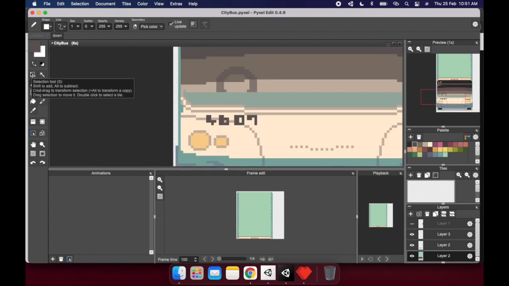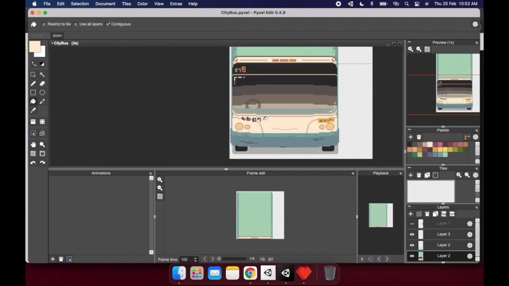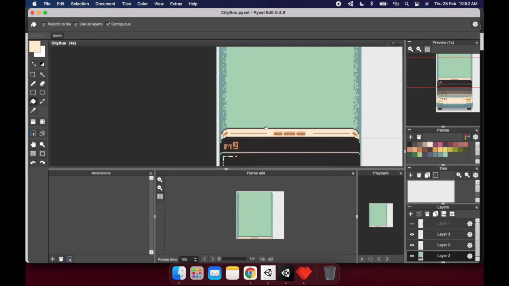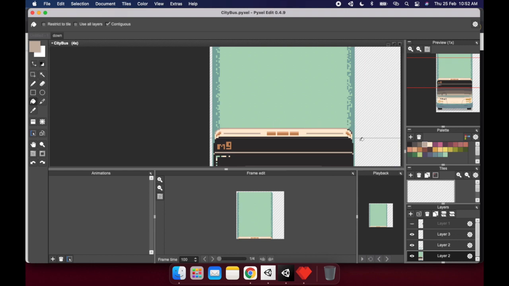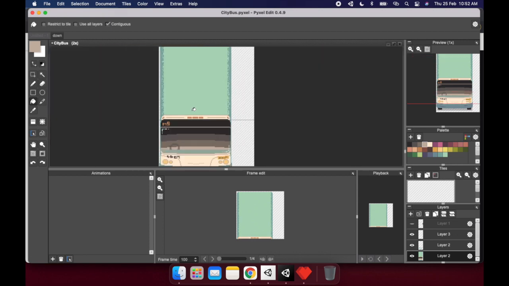Nobody cares what this number is, as long as it's easier for me to make. Okay, move it a little bit down so it looks as if that part of the bus is curved. Okay, looks good.